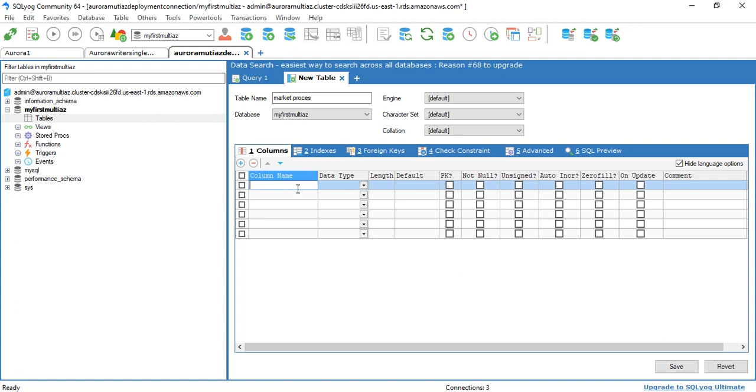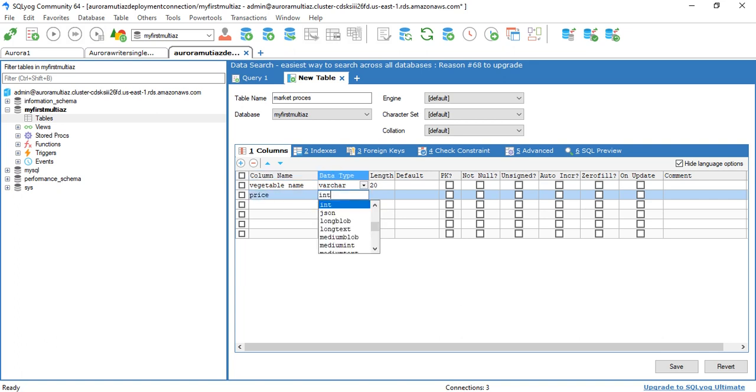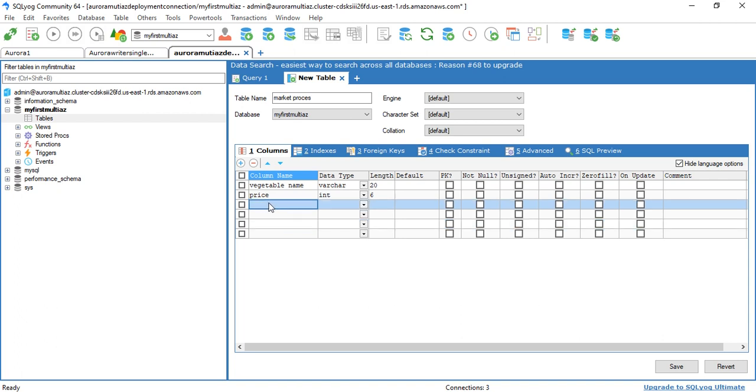So vegetable name varchar 20, price integer, and right now I just want to save.